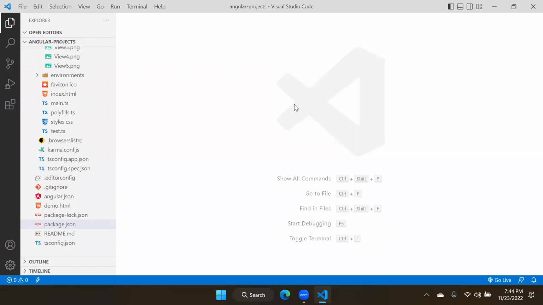So, last session we discussed the ngFor directive and all its attributes. What are the properties of ngFor and how to use them? Means index, even, odd, like options. I asked you to try one task. Anybody done?